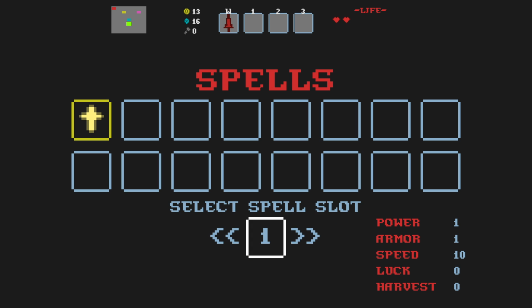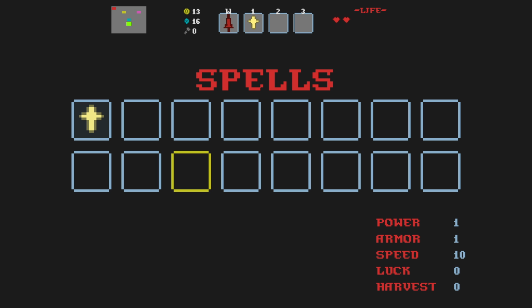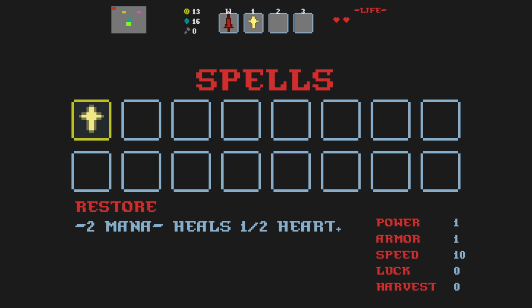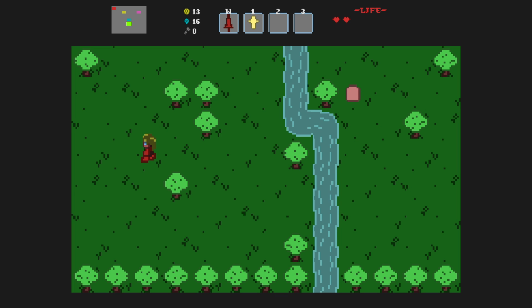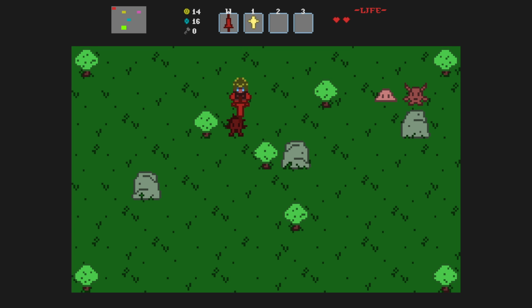So this is a spell. We can then add this to slot 1. Oh yeah, there we go. In the bottom right corner, it tells me all the stats. So this game seems to be more like just stat improvement and stuff like that in the shops. But I do hope in the future that you do get stuff like random weapons in the shops, which would be really nice. Like how I was talking about Binding of Isaac, where you could get Ipecac, or you could get the ability to have shotgun tiers and stuff like that.